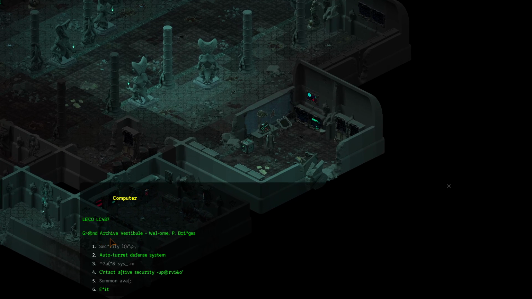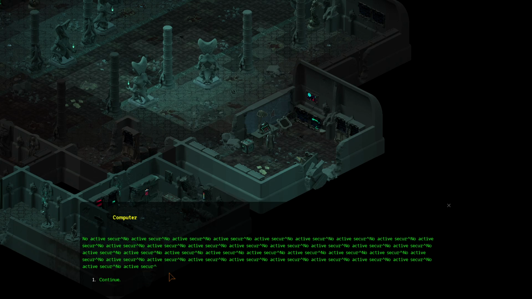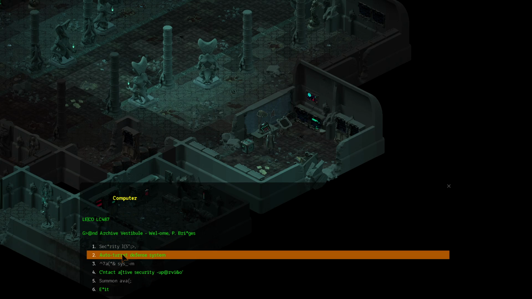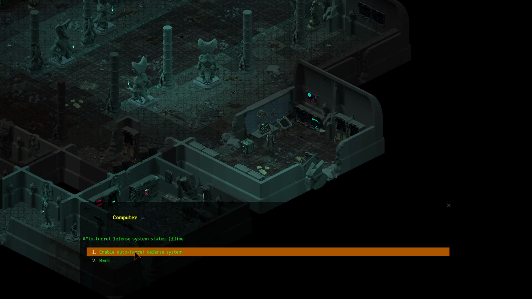Leia, okay. Archive, vestibule, welcome, Pete Bridges. Contact added: security supervisor. No. Okay, got it. Auto turret defense system. Auto turret defense system status offline. Enable auto turret defense system.